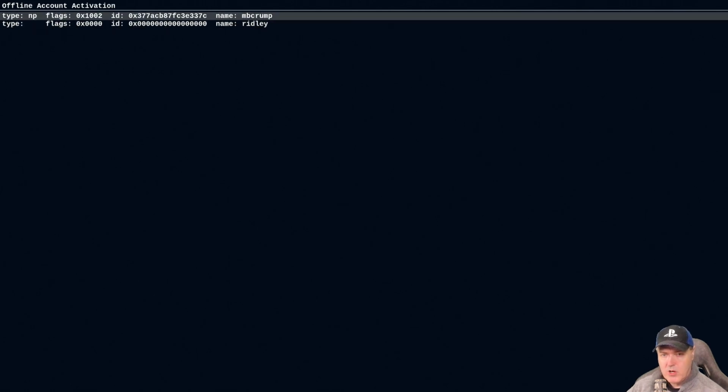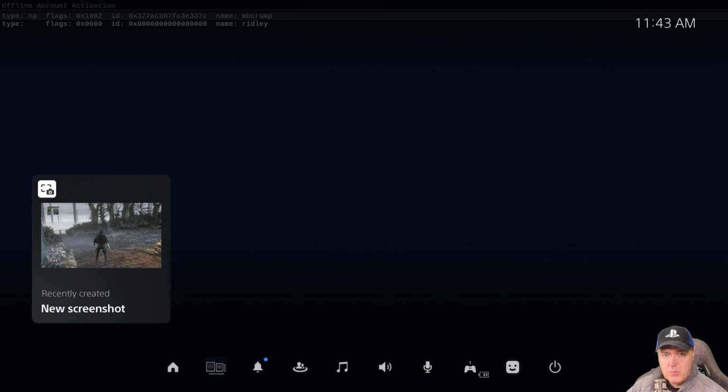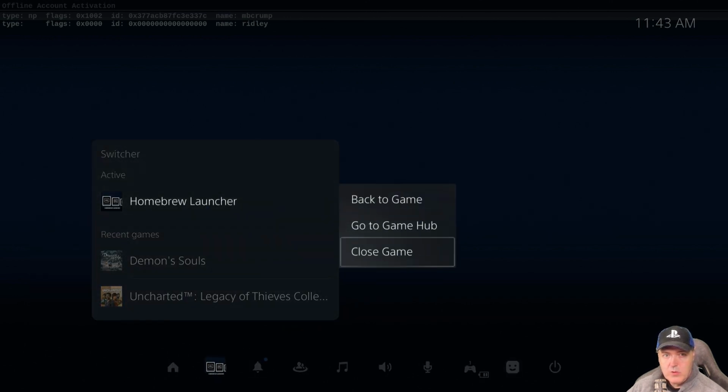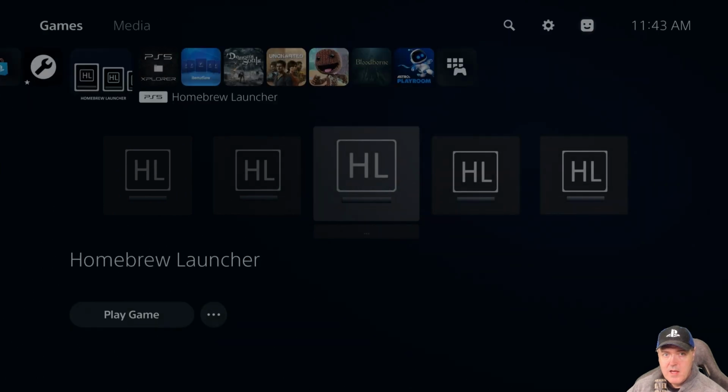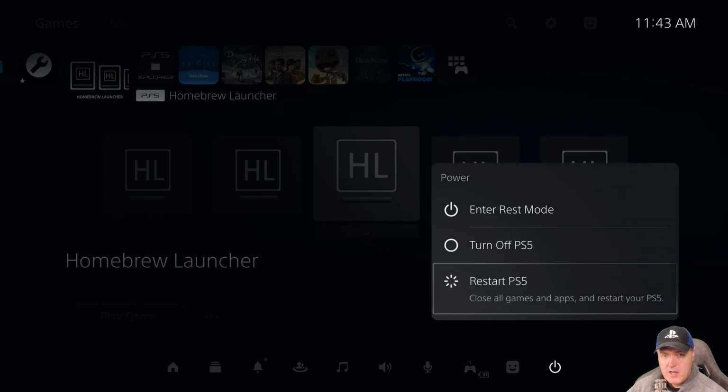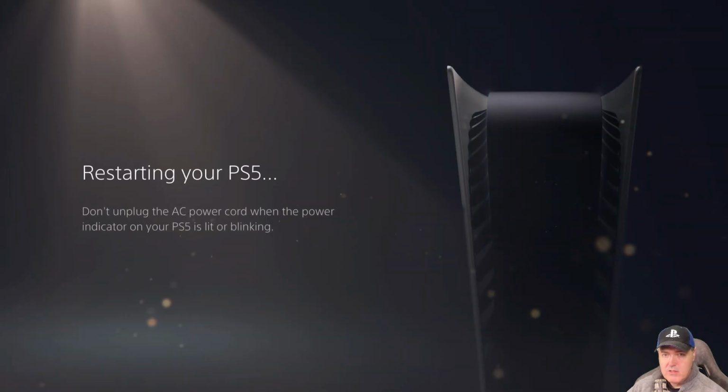And just one more quick thing to note is that it obviously did not matter if you type that in with capital letters like I did, or use lowercase letters. So at this point, let's go back and we will close that game. And let's go ahead and reboot our system. And we should see where our account now has been activated. So let's go ahead and do a restart here.